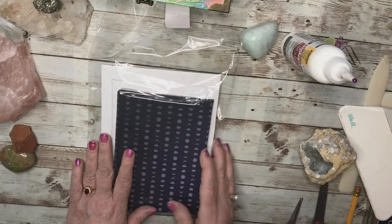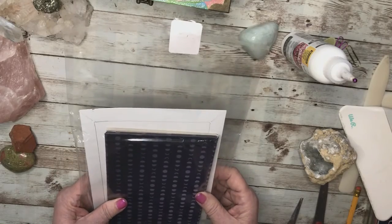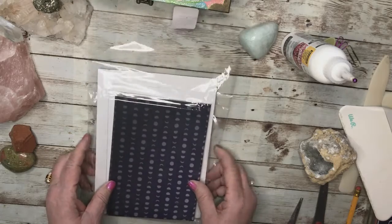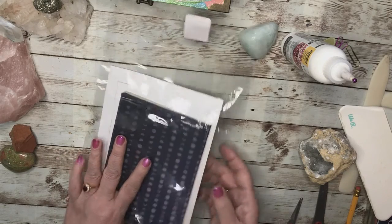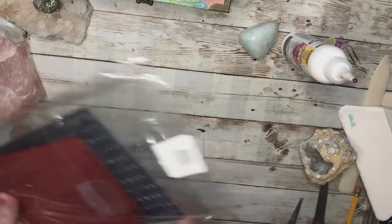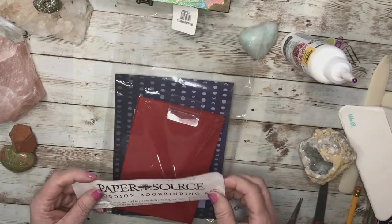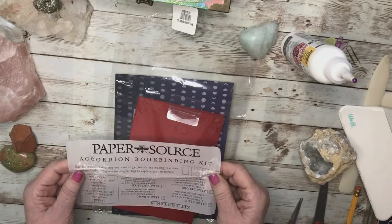Hello. In this video, I'm going to be covering an accordion book that I will make into an accordion junk journal to give as a gift to someone. I found this kit to make the book in my stash. I've had it for years. I don't know where it came from. I'm not sure where I bought it, but it's a Paper Source accordion bookbinding kit.